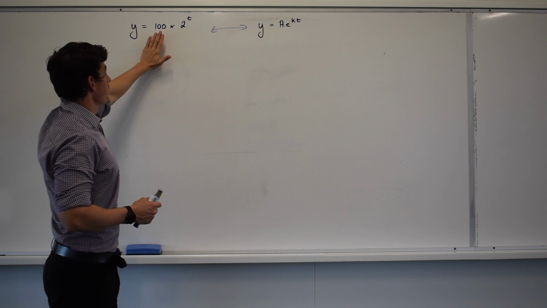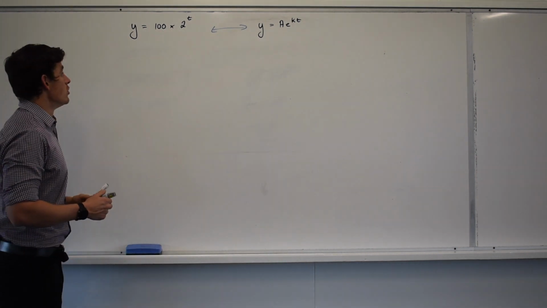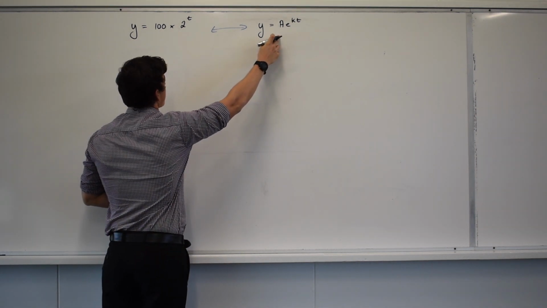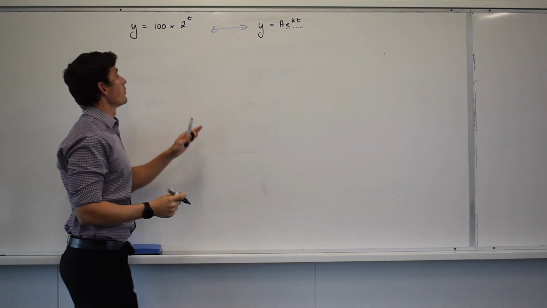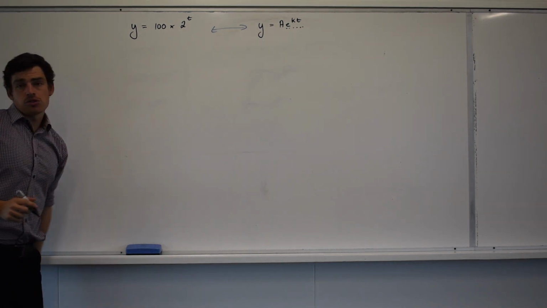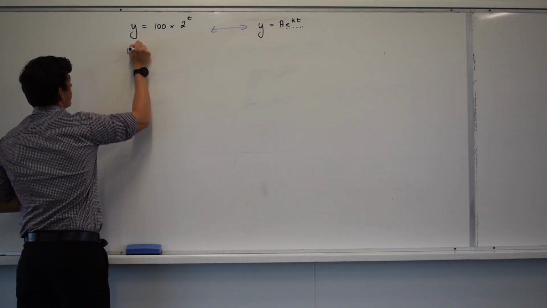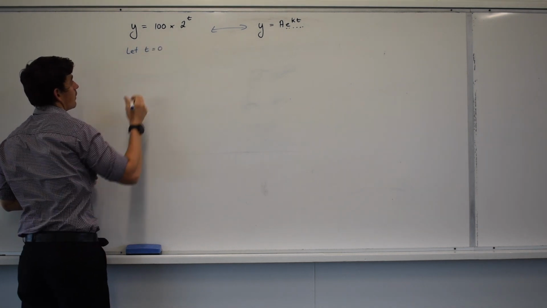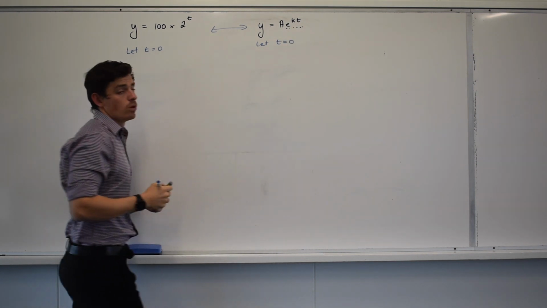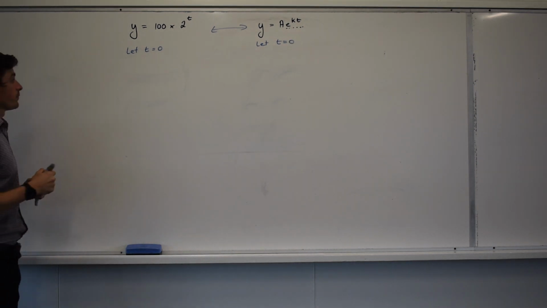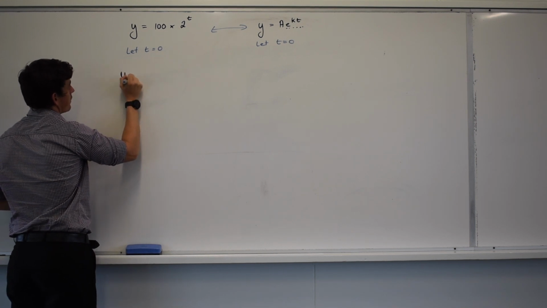So what we're trying to do is find properties of this that align with the variables that we don't have values for. So we'll start with the number at the front, okay? We can see that this here is probably going to associate with the 2 to the t, and the A is probably going to associate with the 100, but let's find out. We can always let t equal 0. Okay, we can do that for both. Now because these are the same equation, y will equal the same thing. We could even sub them together, but we won't, we'll do it this way instead.